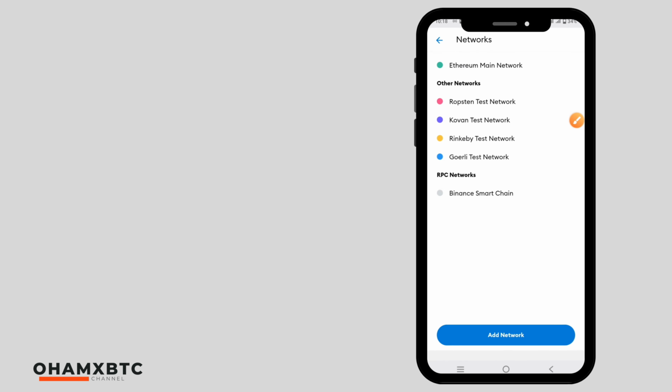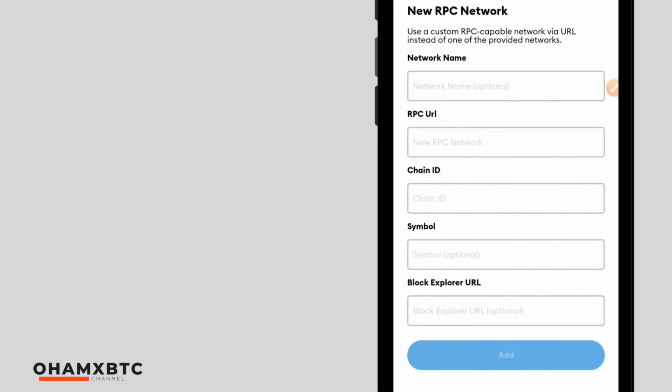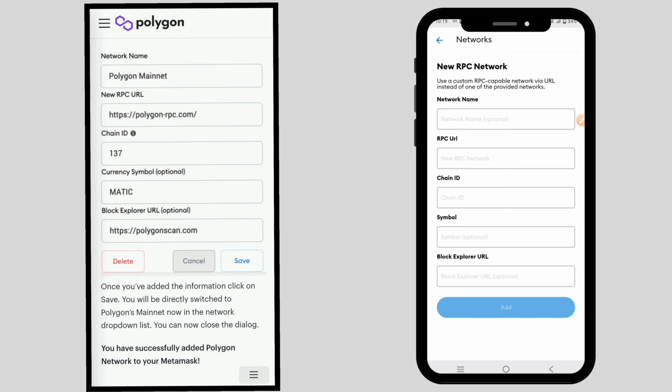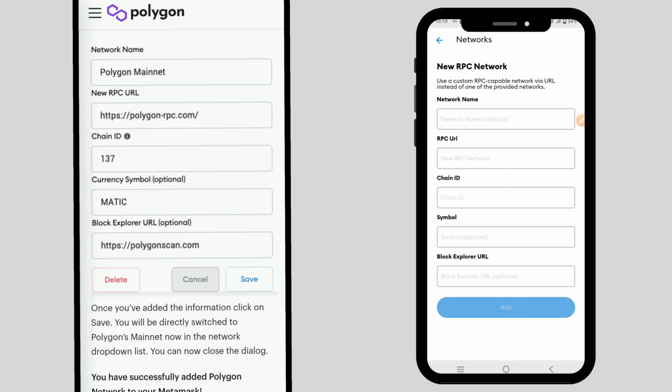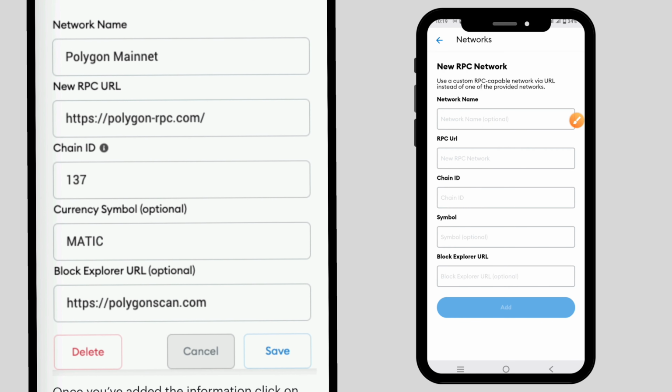Click on it. Right here, we are going to click on add network. And once you click here, then you will look at the picture by the left corner of this screen and fill in the information accordingly. I'm going to do that right away.